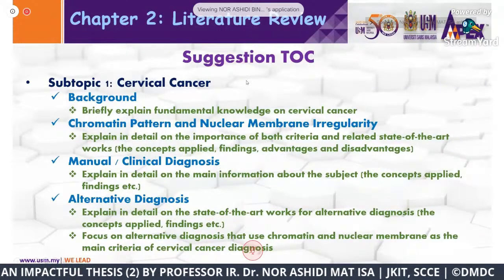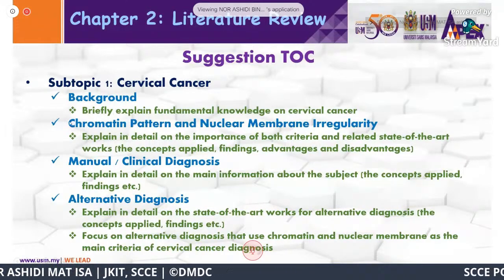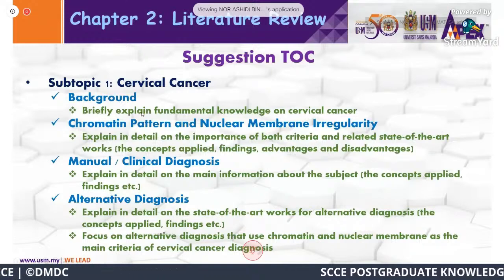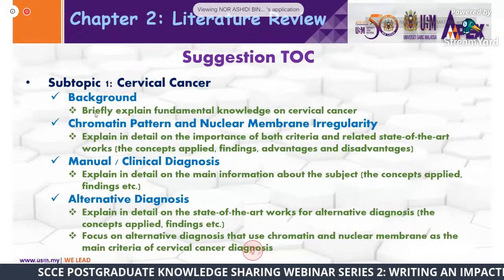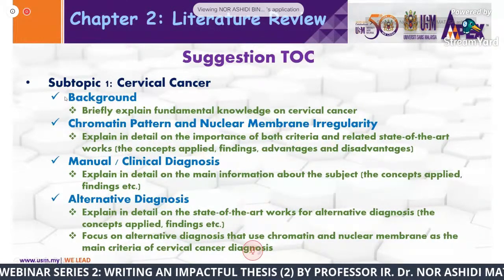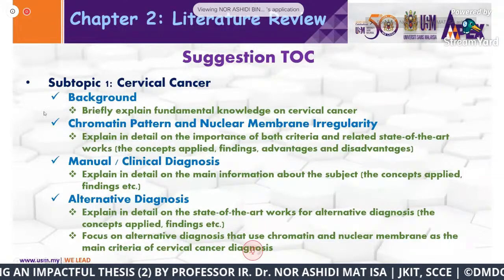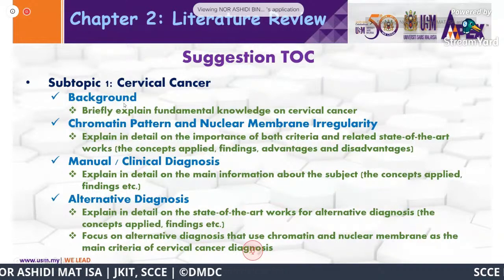Now you want to have a report. The report is referred to by the green one. So as I mentioned, briefly explain fundamental knowledge on cervical cancer. In brief. Because you had identified the background, you must have a review on that. But it's only brief because this is very general.